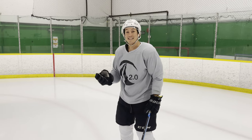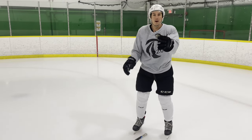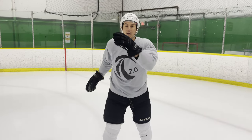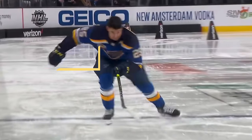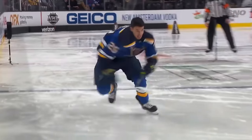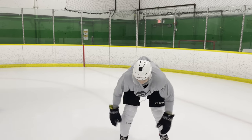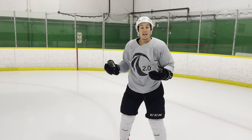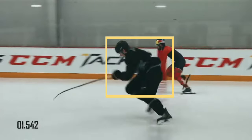So most coaches teach a forward arm swing, and that is fine, because if you look with a runner, when a runner is running, they're upright with their body. So it looks like their arms are swinging forward. If we ask ourselves why a hockey player swings their arms side to side, what we see is as they bend over, the shoulders that were rotating forward now start to actually lead to a more sideways motion. And when we skate, we bend forward at the waist. Just look at McDavid, just look at MacKinnon, they tend to be bent forward at the waist.